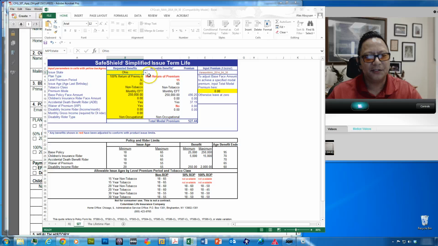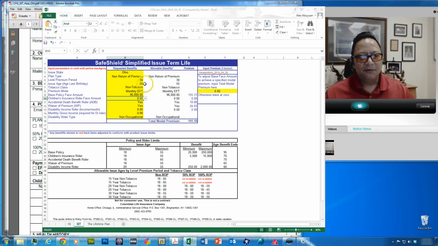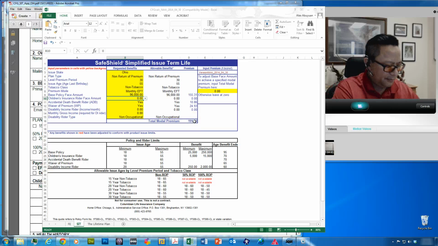So I'll show you how being a non-smoker works. She's 55, non-tobacco, 96,000. Okay, so for 30 years, instead of 230.14, it's 191.40. Now, look, a 55-year-old, 30 years from now, 85, chances are this is going to pay.